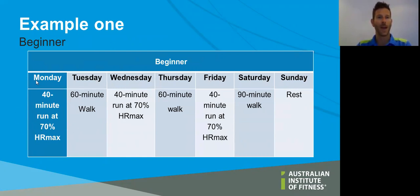On a Monday, we may have a 40-minute run at 70% of their heart rate max. If we've got that on the Monday, the Tuesday should be low intensity or a rest day to allow their body to recuperate from that run. So here we've got this client doing a 60-minute active recovery or 60-minute walk. On the Wednesday, we're doing the same thing as Monday and the same thing on Friday with 2 rest days in between. On our Saturday, we're probably going out for a bit of an extended hike to just help burn as many calories as possible.